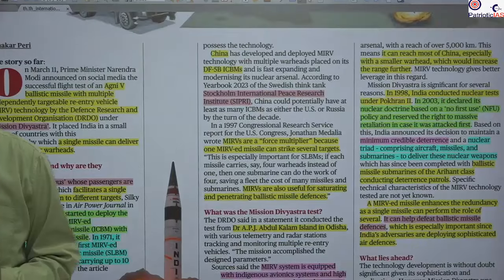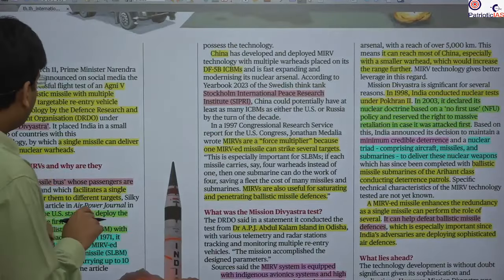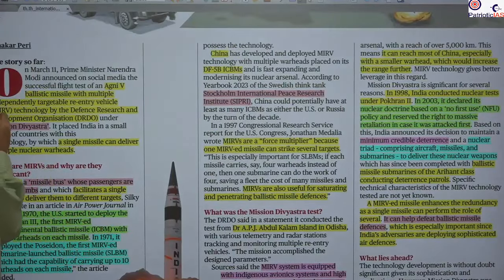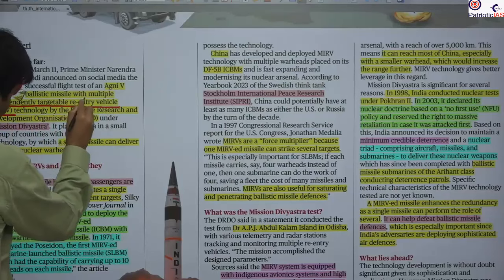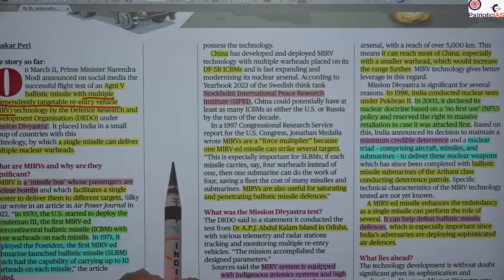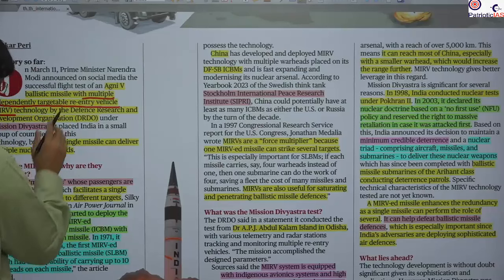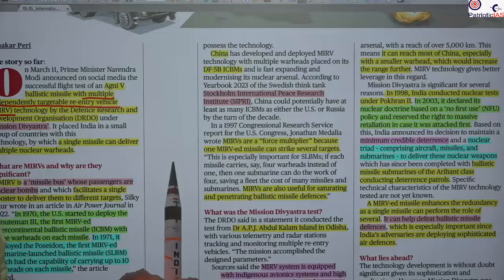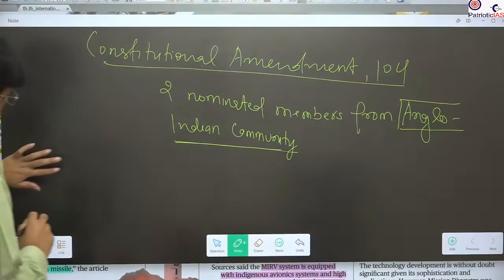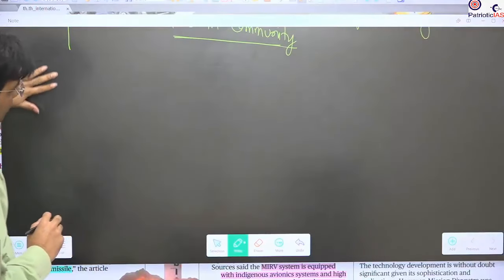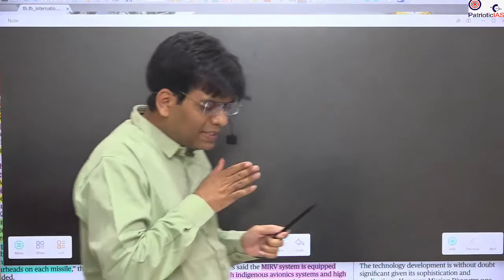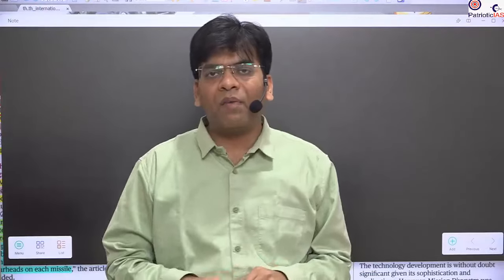penetrate the air defense systems that have been applied by many countries under new war strategy and war technology. So what is the name of this? This is known as the multiple independently targetable re-entry vehicle. Please try to understand what is multiple independently targetable and what is the re-entry vehicle. You should know it separately. Multiple targetable helps it penetrate any type of defense system.